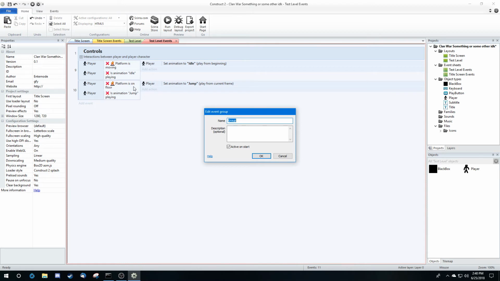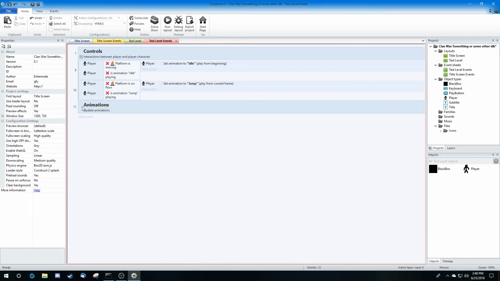We'll call it, I guess, update, which will be update animations.